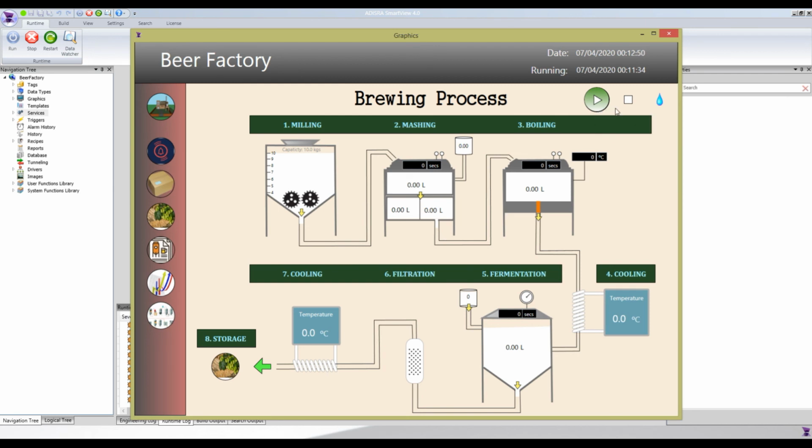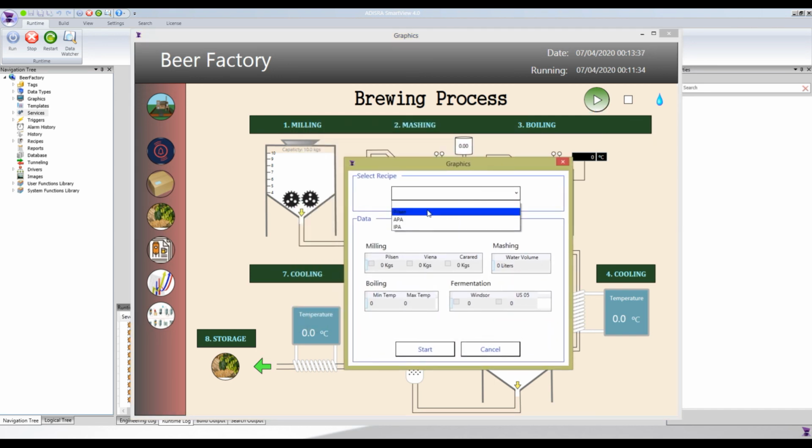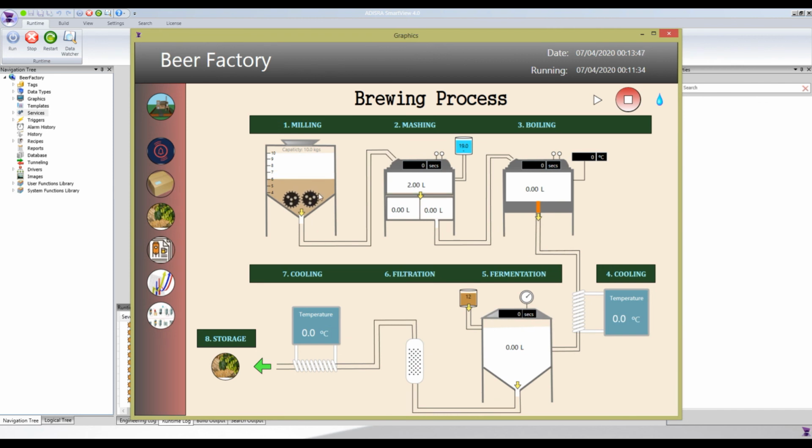Well, I hope it was useful for you. It's a very powerful functionality that SmartView has. I also use the services to animate the production, so as I say goodbye in this video, I will leave it running, but I'm just gonna start a production for a Pilsen.